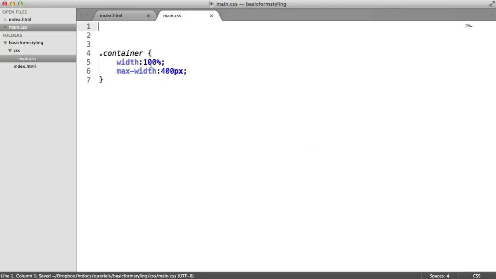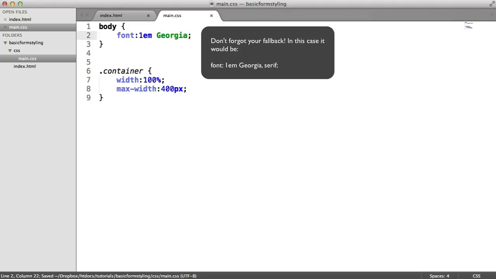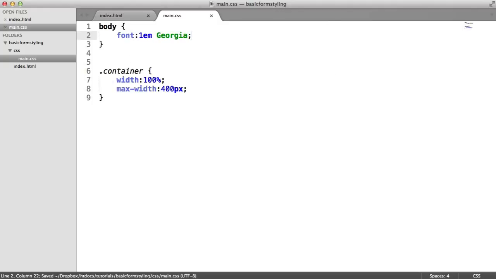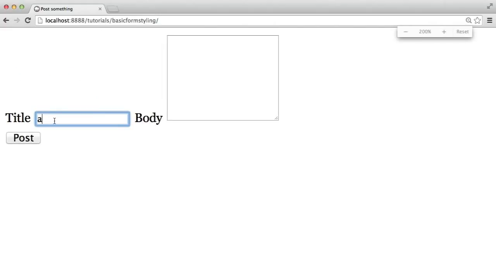Well, we're going to head over to our style sheet. The first thing that I'm going to do is give a body font, and then we'll incorporate our input and text area into this as well. Now I'm just doing this rough, so I'm going to say 1em and Georgia. This can be anything. There's obviously better options for the typography on your website. So now you'll notice that the styling has changed here, but also inside of this as well. If I just zoom in, this has changed as well.